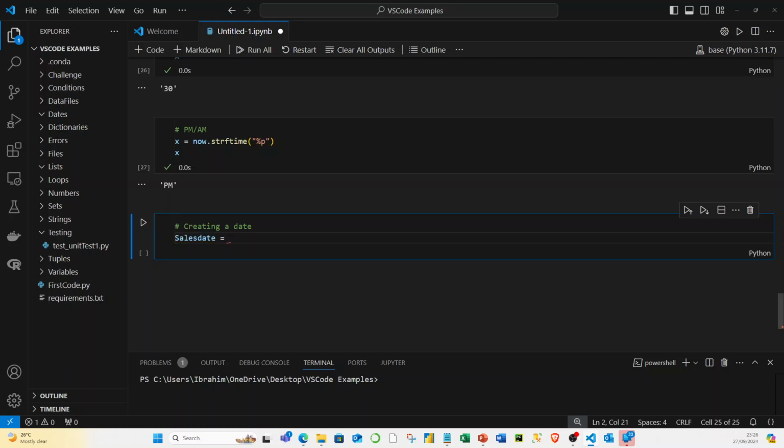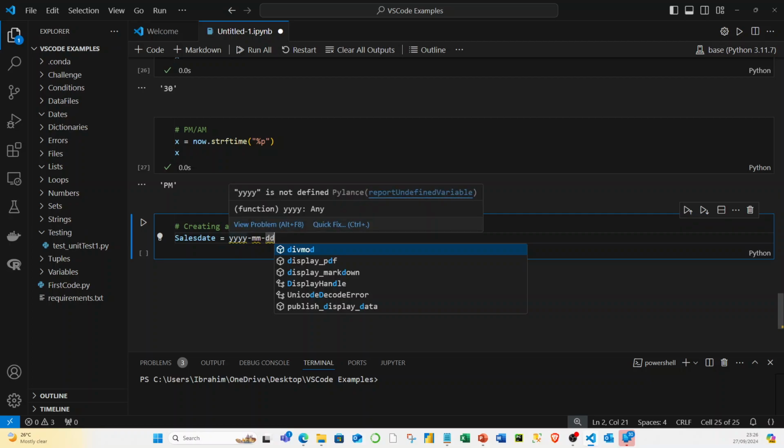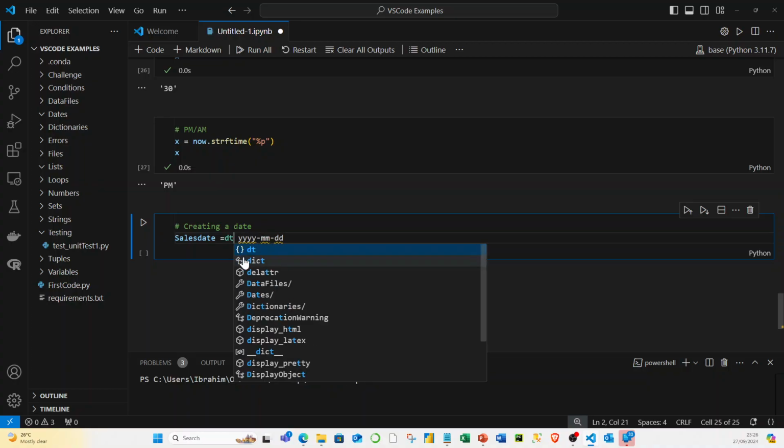Now, in this case, we need to know the format in which Python captures date elements for users. So the format is usually year, followed by the month, and then followed by the day. This is the format in which it is expecting you to supply those parameters. So if someone wants to create a given date, you must know these three components.